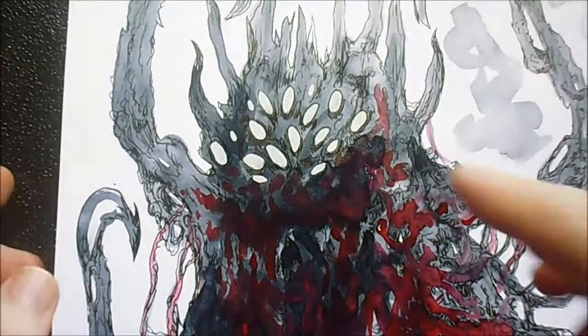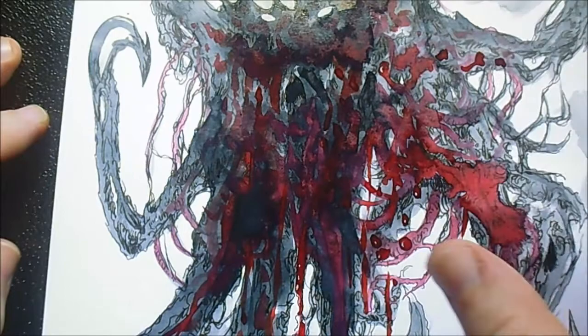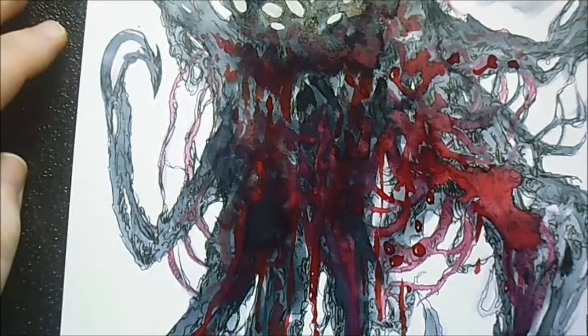So I've added the white spaces for the eyeballs there. I think this might need some teeth, but I just need to work out where I'm going to put them, or whether it might actually need teeth, I don't know. Sometimes with these drawings you add a load of extra white bits or highlights or a certain colour and it just ends up ruining the drawing, so I may leave that for a bit.